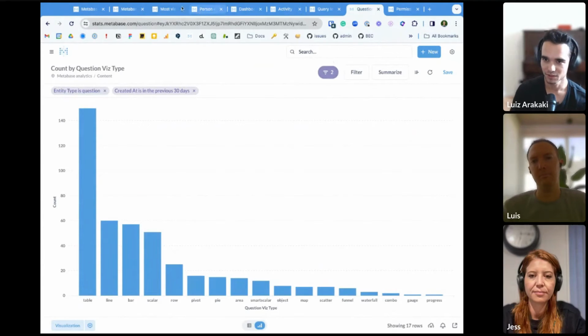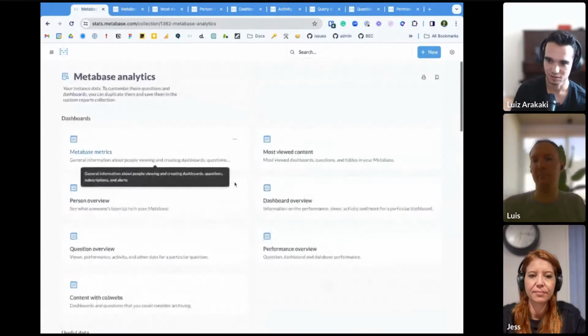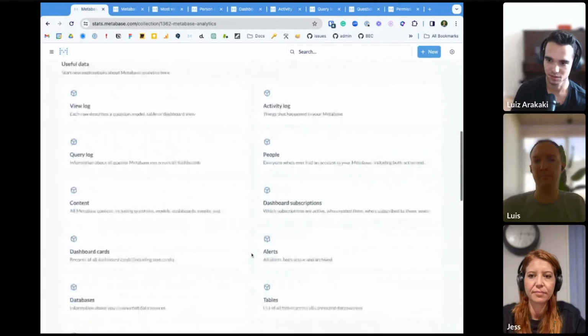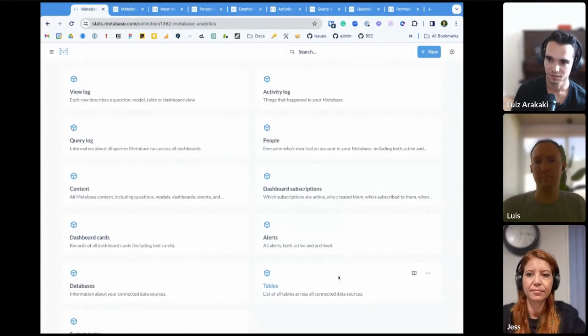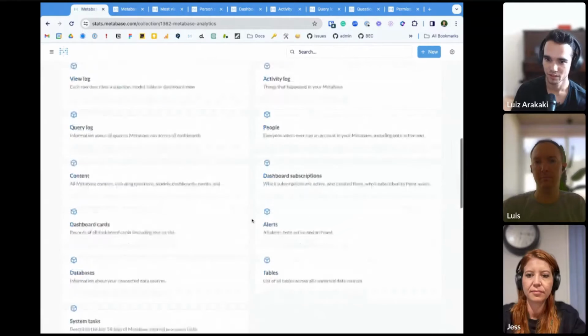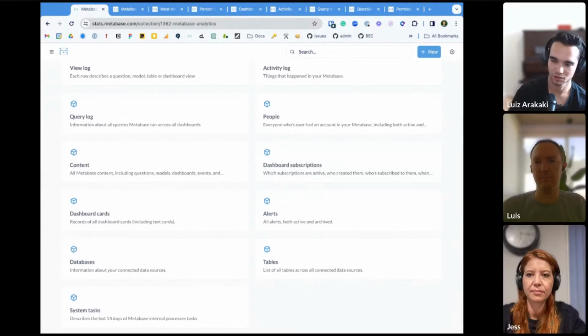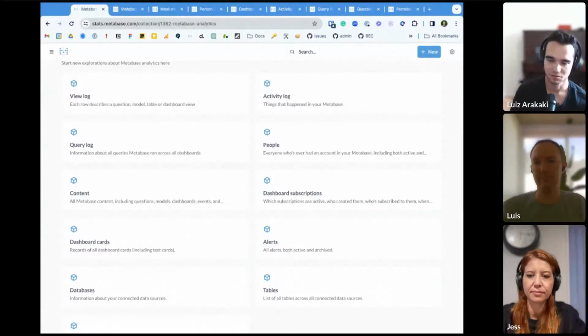So yeah, that's basically it. Those are the new dashboards, and these are the new models. We added a lot of new things that were not previously tracked in Metabase. So these are more complete compared to the previous audit feature.